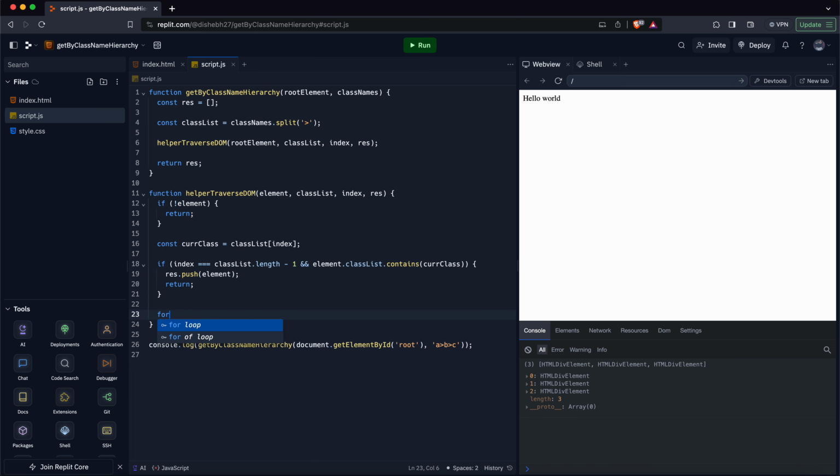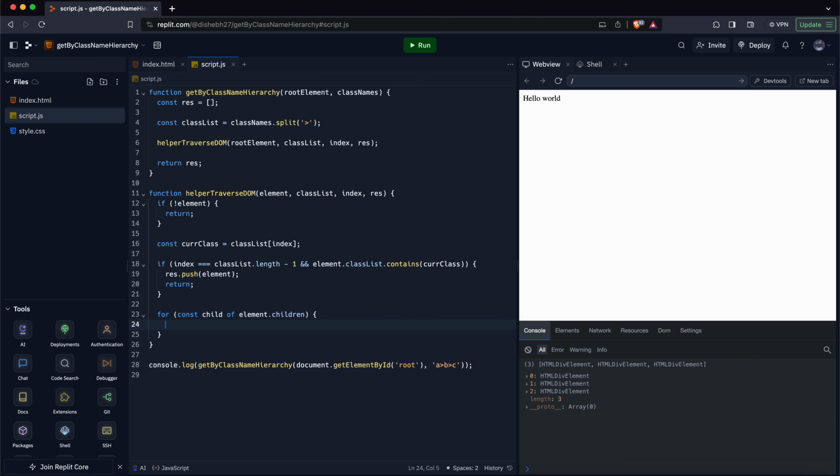Now we will traverse through the elements: for const child of element dot children. We will check if our current class is present inside our element or not.